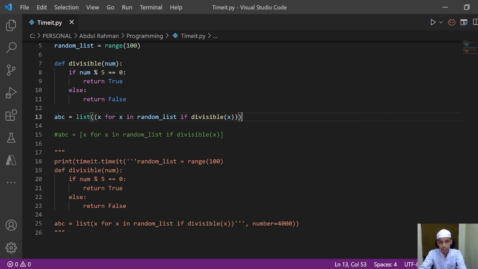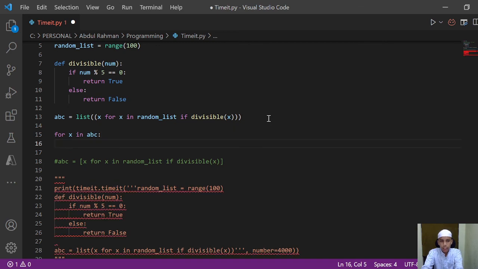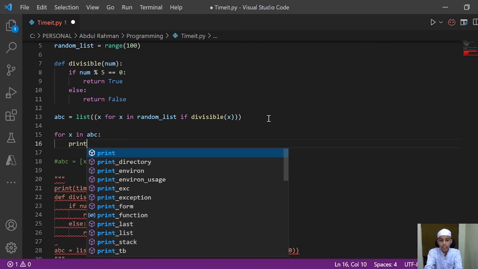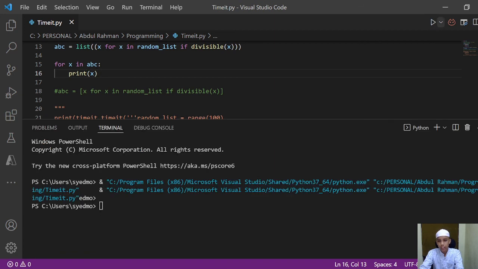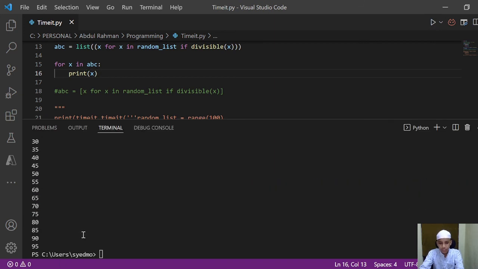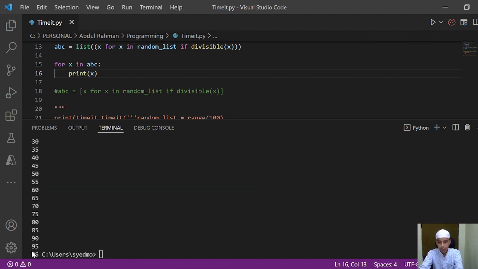What I have done is I have not given one more thing, that is for x in ABC, and then I will give print x, and now I will run this time. Okay, it's printing 0, 5, 10, 15, till 95, the table of 5.